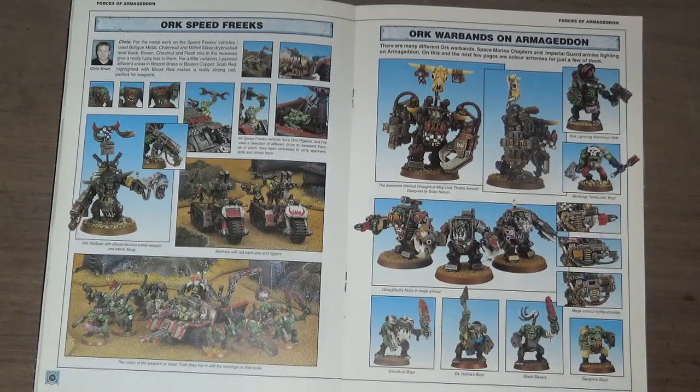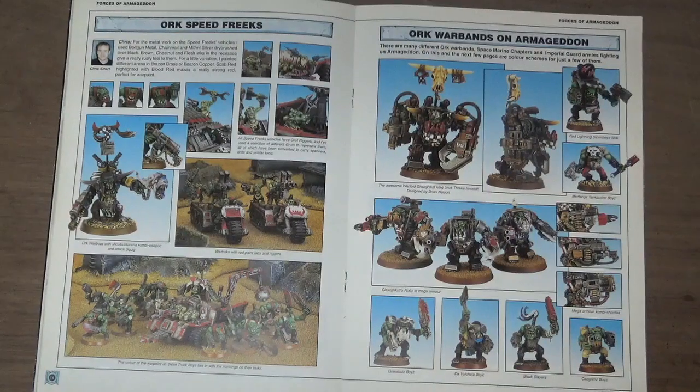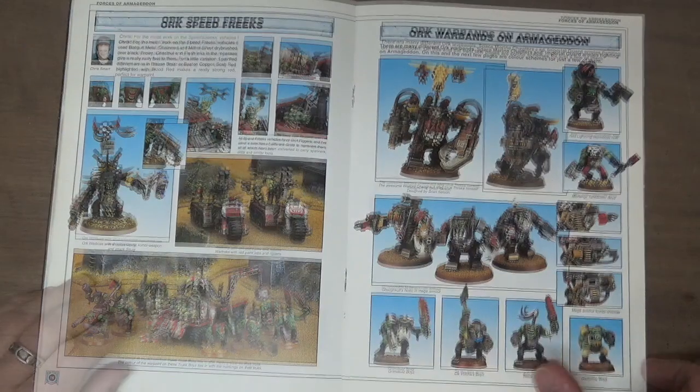Although I do recall hearing of a plastic kit that might just be the Mega Armor characters though, so don't quote me on that, but these are pretty much the updated knobs at this point, or Mega Armor knobs, because the old Mega Armor knobs, in my opinion, to hold them up to the new ones, or hell, even to hold them up to Terminators in 2nd edition, they looked more like Power Armor than Terminator Armor, you know what I mean? And really, Mega Armor should be the Orc's version of Terminator Armor. So, anyway, that is what it is.